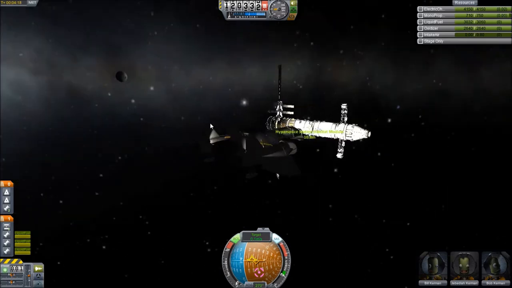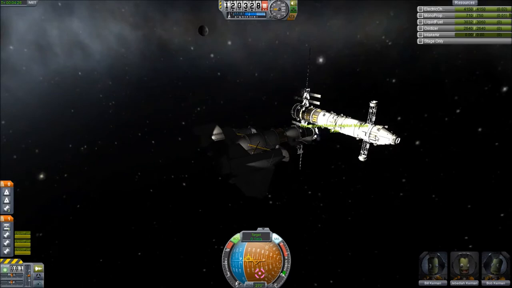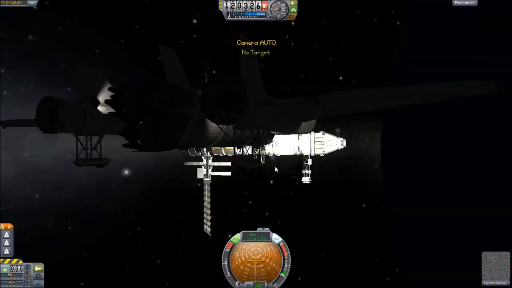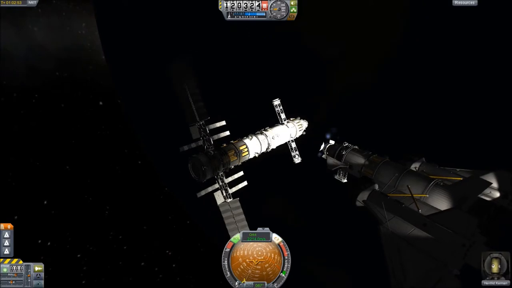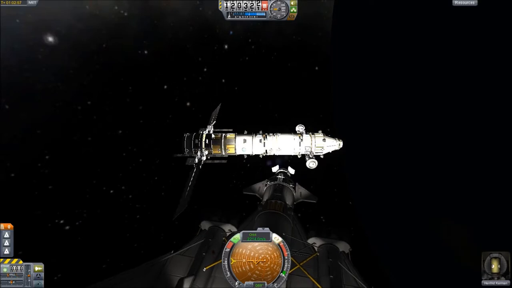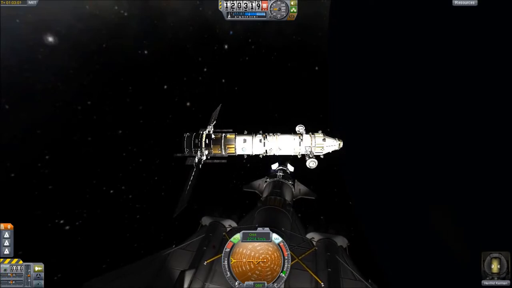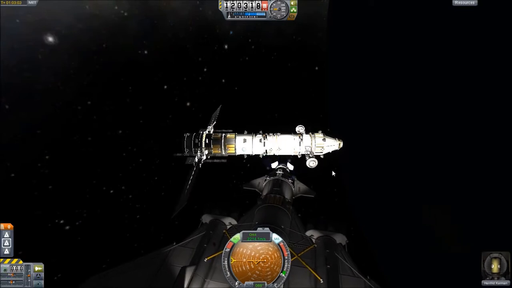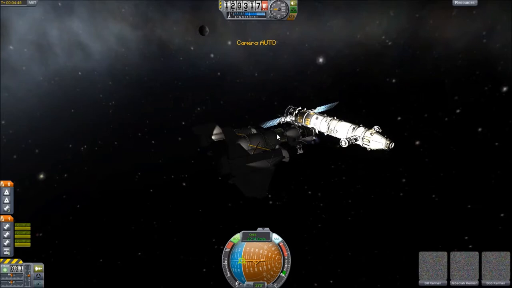Right there's fine. Now I'm going to switch to the space station and rotate it so the port is facing out. I only had it like that because of the solar panels. The solar panels aren't going to hit. That's fine. It's lined up pretty much dead even. Oh, this thing's floating in.